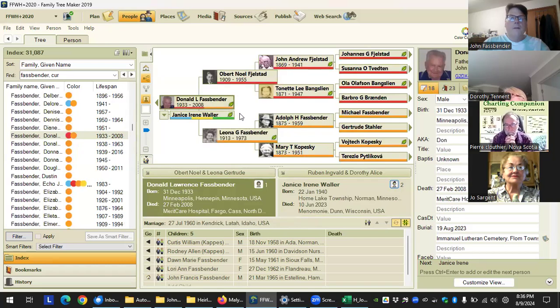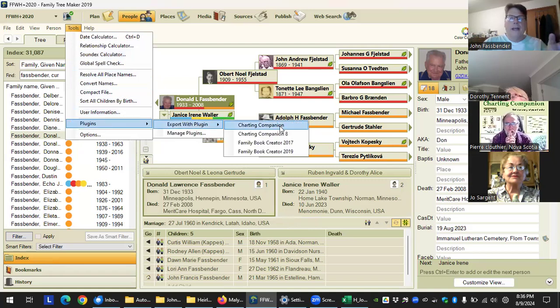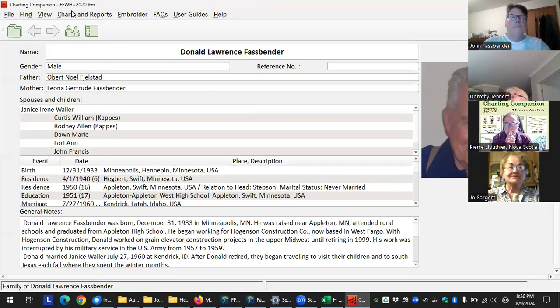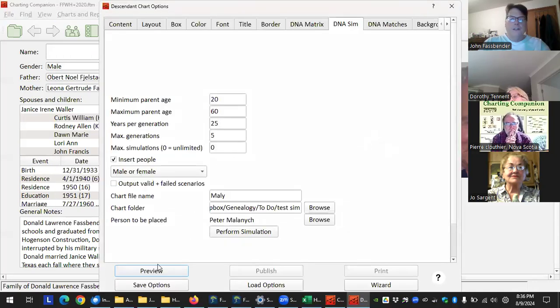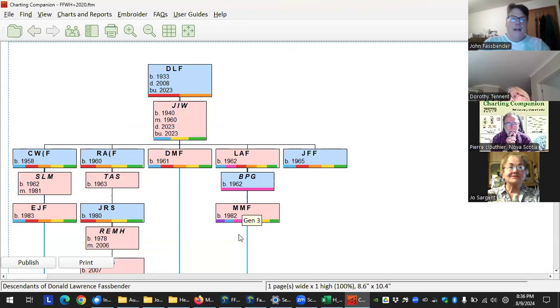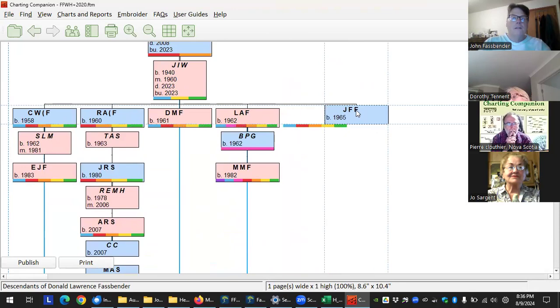Let me just show you a quick tree from my dad, because my dad adopted my two older brothers. If I just do a DNA chart, I'm not doing a simulation, just a chart, my brother is going to show as a red flag because he's my half sibling and not a full sibling.